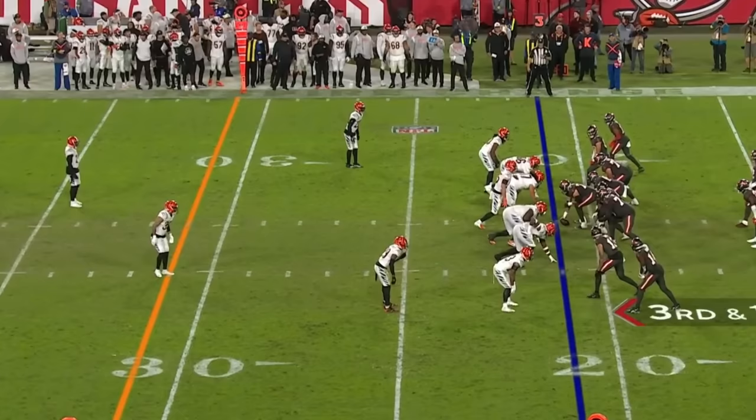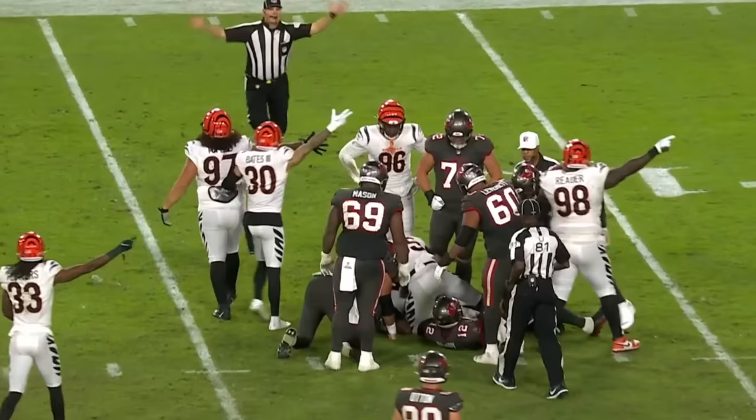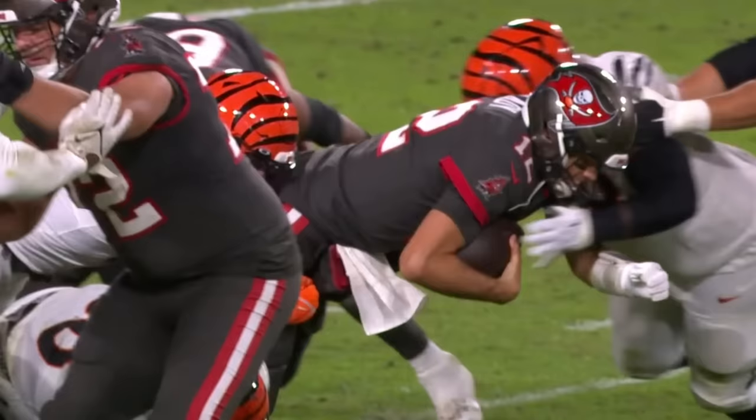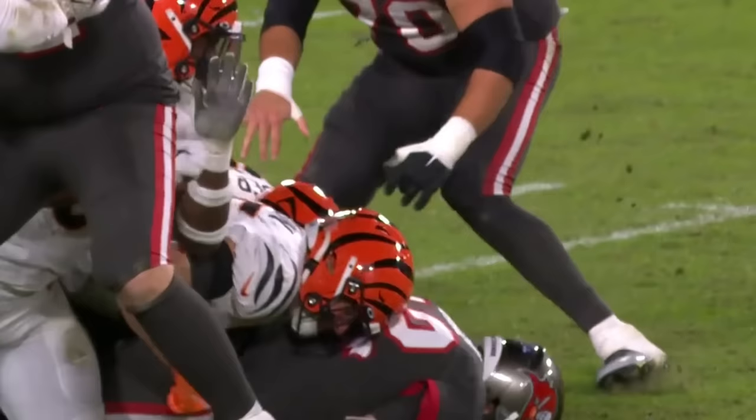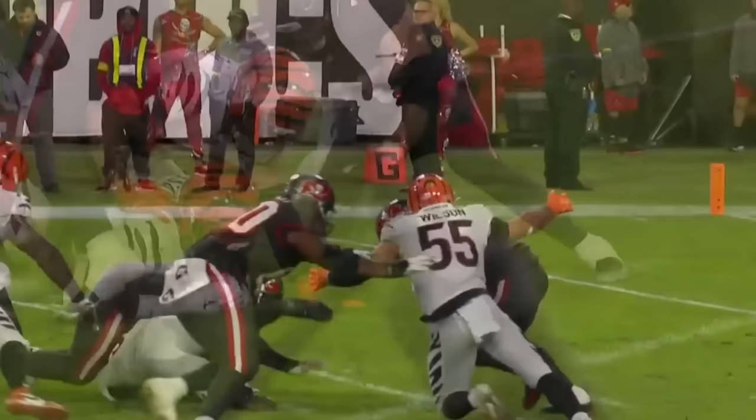Stafford is the worst in the league in 3rd and long. Brady has no chance — ball's out on the ground and recovered by Cincinnati. This is huge. And that's Reeder — yeah, that's the opposite. What a play by Reeder getting in there. And really, it was Wilson blitzing off the edge to get in first to make Brady have to step up. Reeder gets his hand in and the back.